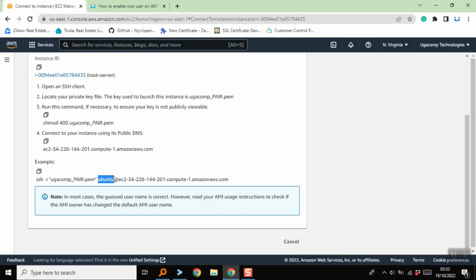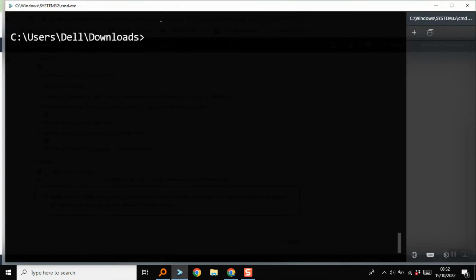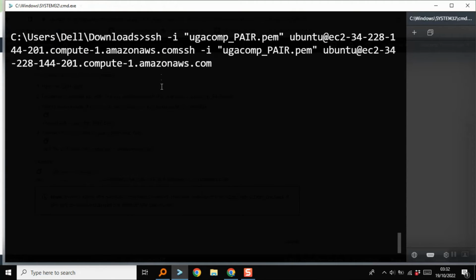But since we've enabled the root user to our server, we will replace Ubuntu with root as the username to our server. To do that, you can just copy again this command and again go back, hit. Okay, that's not what we wanted.